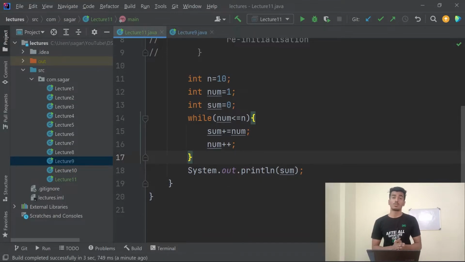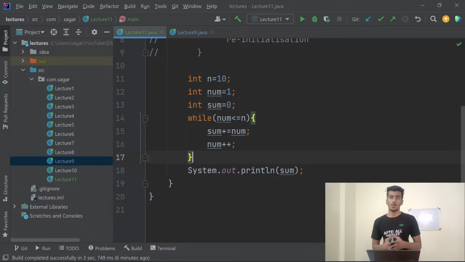So now let's talk about the difference between using a for loop and a while loop. Its syntax is basically looking easier to you than a for loop. There is no such difference, but it depends on your use cases whether you have to use a for loop or a while loop. But let me tell you one thing, that you can use a for loop when we have a limit. Suppose let's say we are printing numbers from 1 to n. There we have n, that is a limit. So we can directly use a for loop.